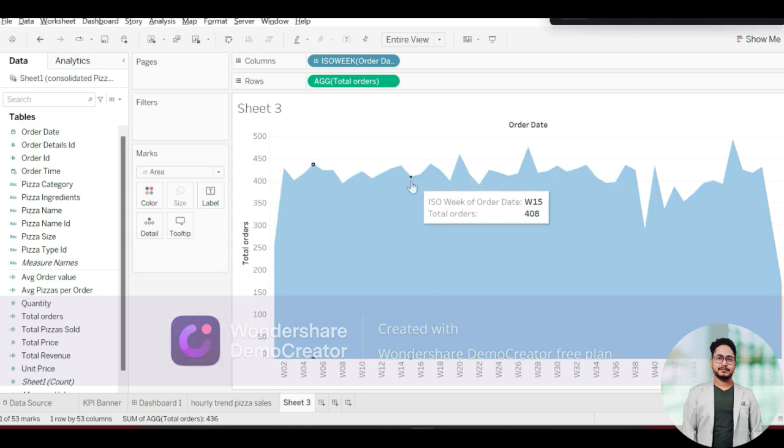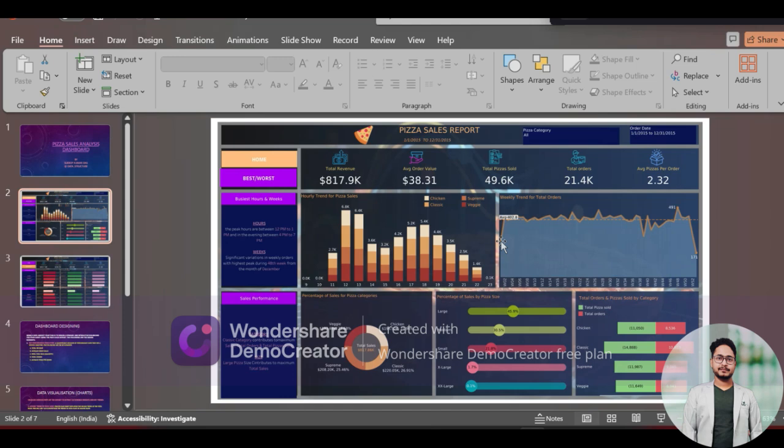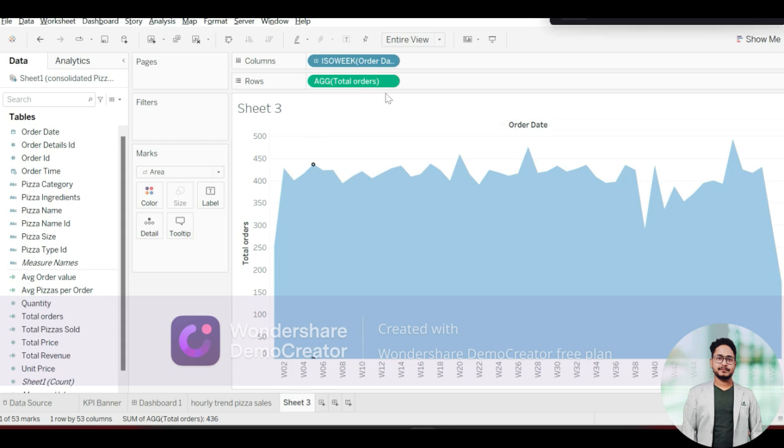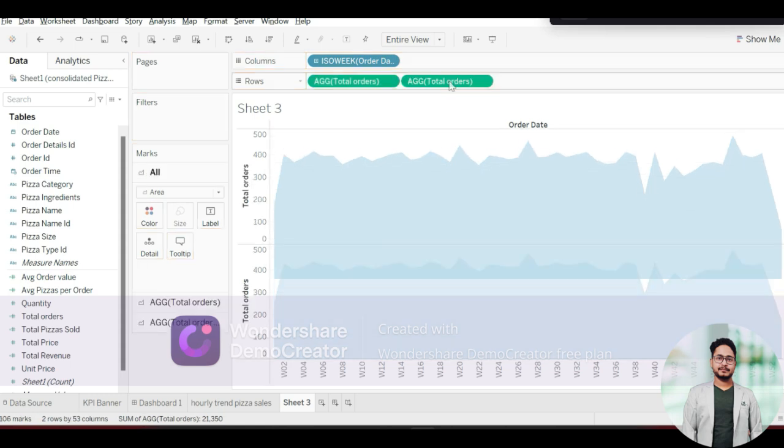So it's showing the weekly trend of the total orders placed, and if you see in the PPT, we have a line chart above the area chart, which creates an appealing visual. So let's see how we can do that. We will press Ctrl on our keyboard and select this and place it again in the rows column.